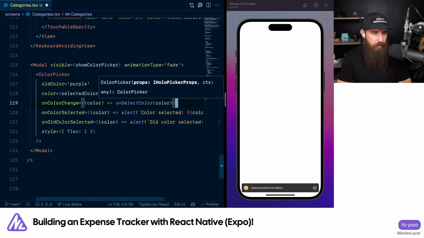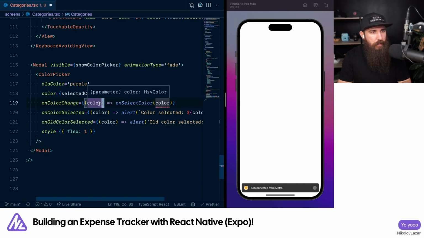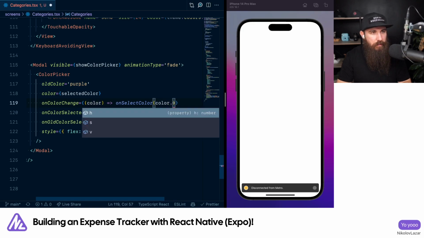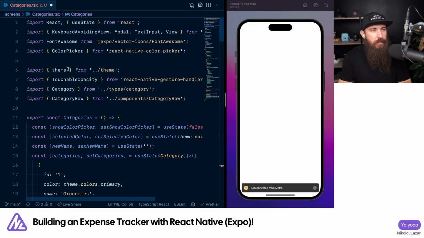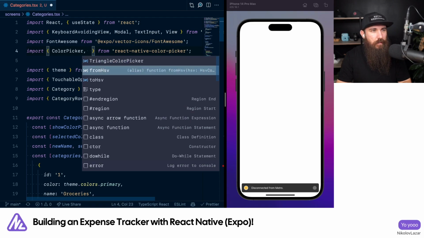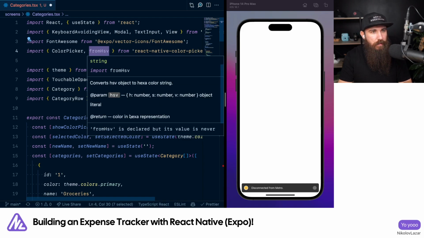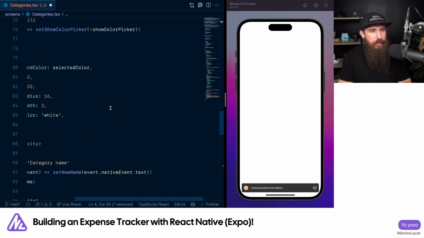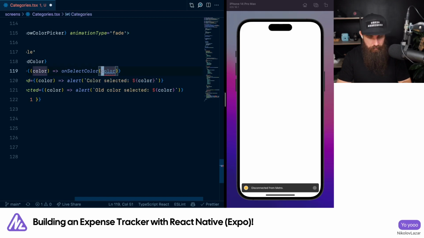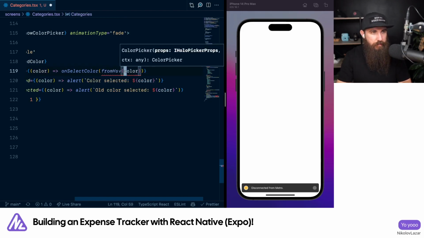I probably get the color, yeah. HSV color. Okay. From HSV, we're gonna get a string, probably a hex. Hex, yeah, nice. All right, so let's wrap that color with the fromHSV.